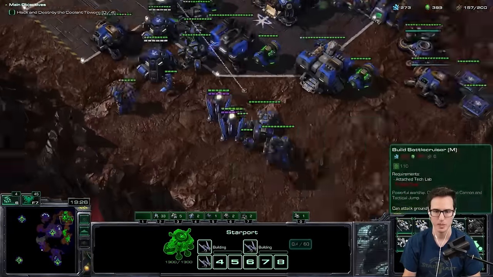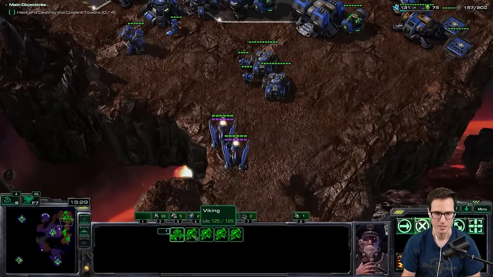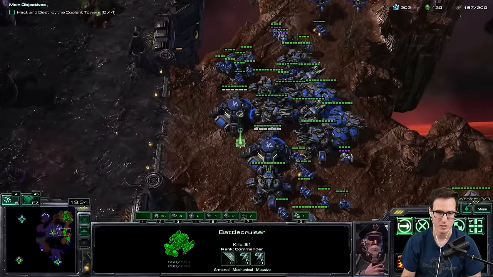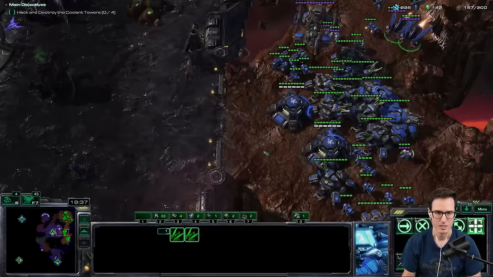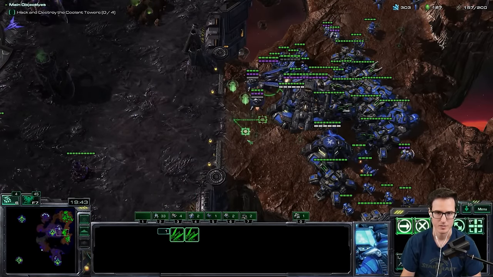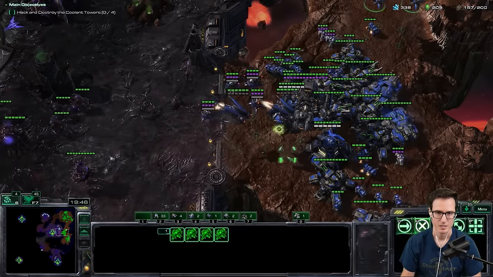Oh yeah, they spawn with full energy as well. This is actually sick, guys. I think the battle cruiser is going to stay at home defending for the most part. Oh, maybe I can use it down here. Then we're just going to go. Upgrade complete. Command authority ready.